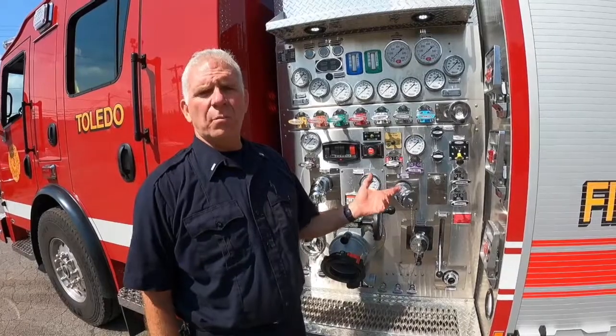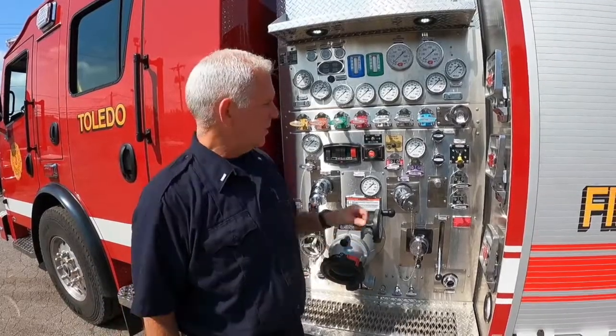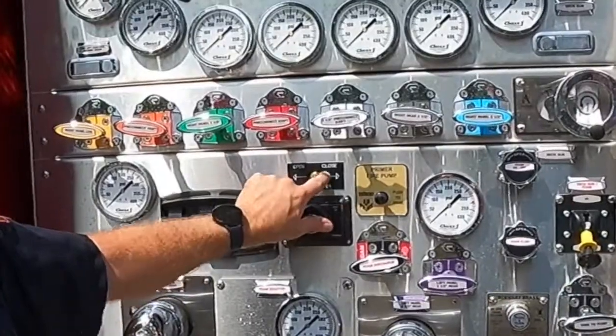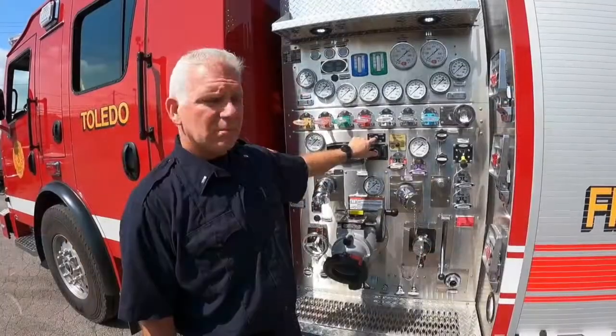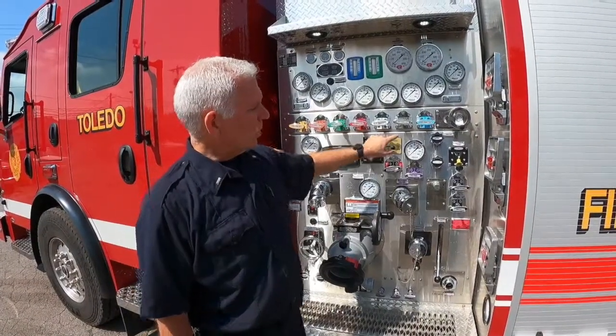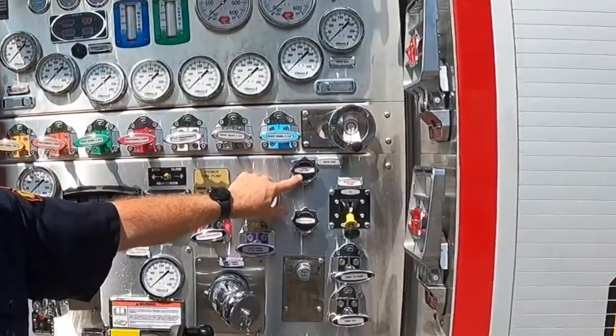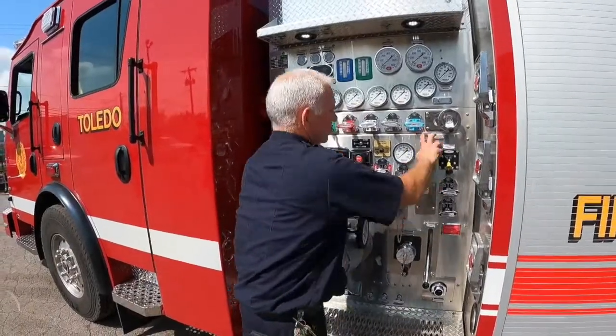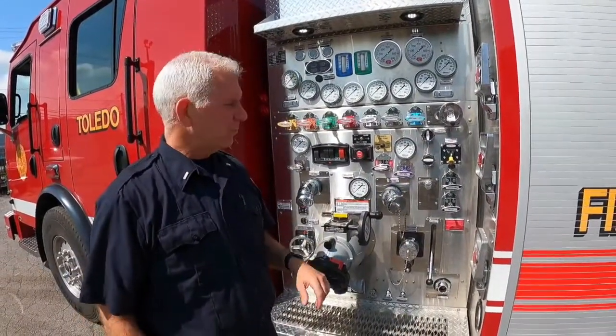The other type of system that's on this rig is the Elkhart onboard eductor system. Works the same as our previous system, except your eductor is within the pump house. There's certain steps you've got to do to flow foam with this onboard eductor system. Start with your air valve here on the pump panel. Flip that over to open. Next you want to go to a hand valve over here. It's marked foam on off. It's just a quarter turn. Turn that a quarter turn to on.